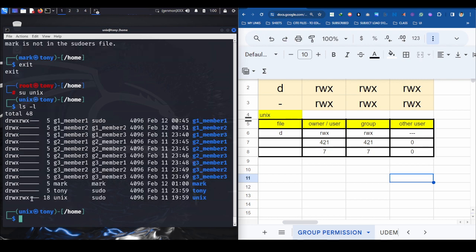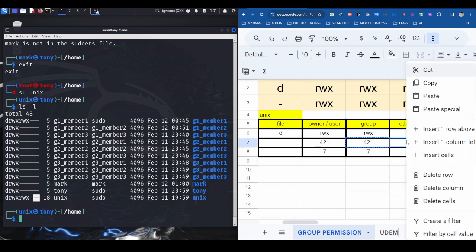Okay, so in this case the permission is 0. So how about configuring this as full?